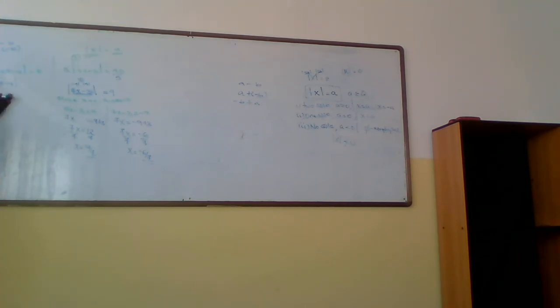Or in other words, 5 minus the absolute value of 4x minus 4 means 5 plus the negative of the absolute value of 4x minus 4. So if I want to exchange this, it's negative of the absolute value of 4x minus 4 that comes here, and it is 5 that goes there. You can study this using this.